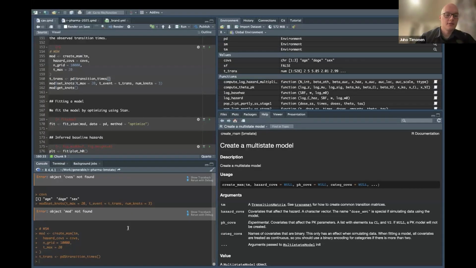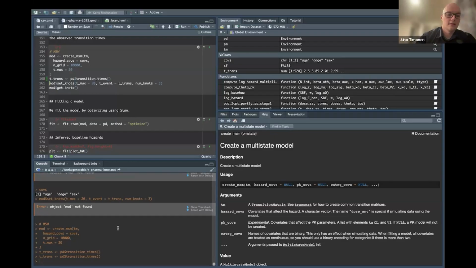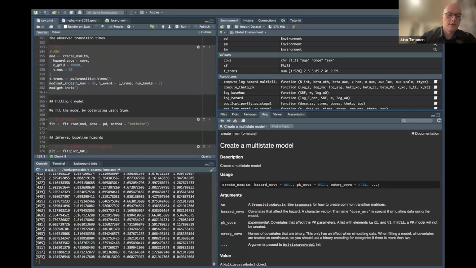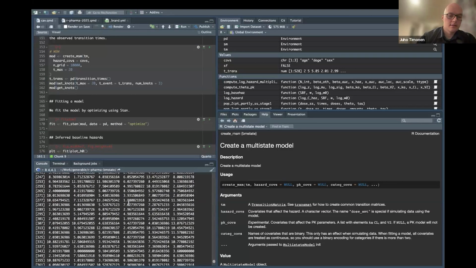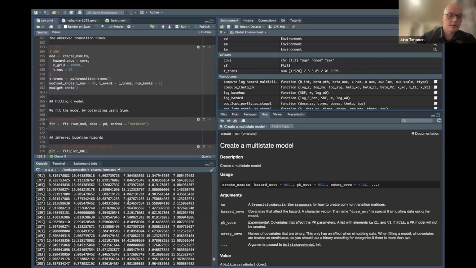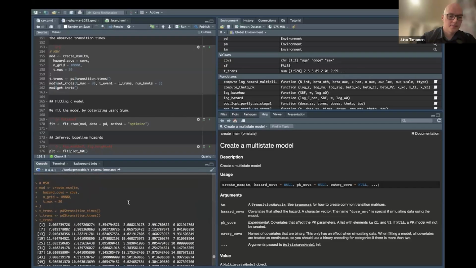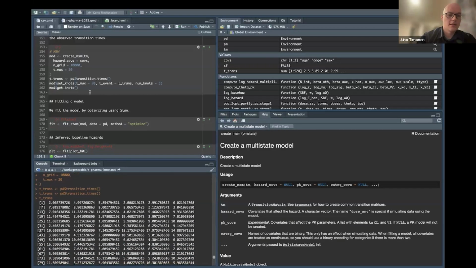So this PD transition times gets us the times when transitions occurred. So these are years, and we set the knots. This function sets the knots based on the quantiles. I think this is quite a common technique in survival analysis to set the knots based on quantiles of the event times.